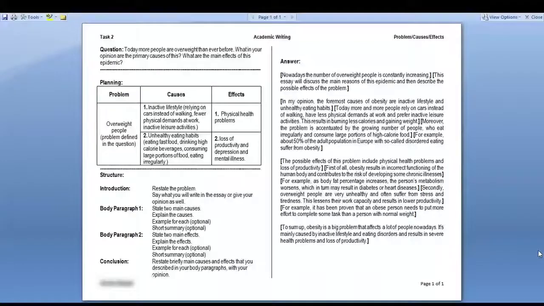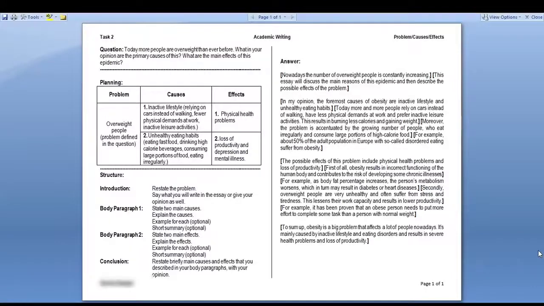Now we are not giving solutions in this, we are giving what the effects are of being obese. Okay, so no solutions should be mentioned in your answer for this question. Again, even in the question, the first things that they're asking you is causes and effects. So you will be writing your causes in your body paragraph 1 and then your effects in body paragraph 2. Do not interchange the body paragraphs, do not interchange causes and effects, because you cannot give the effects first and then write the causes. Everything has to be in a structure, so stay within that structure.